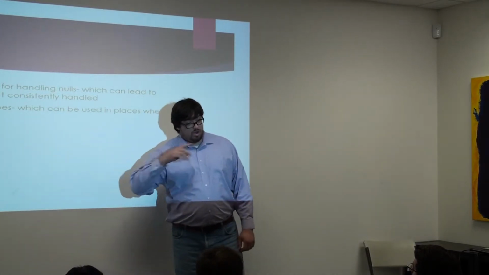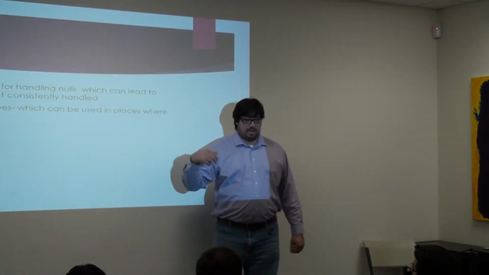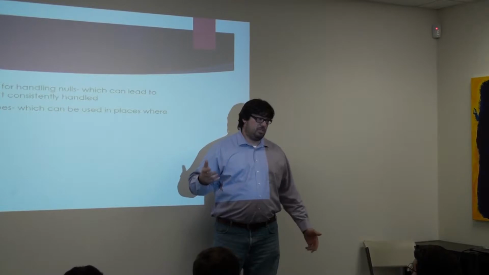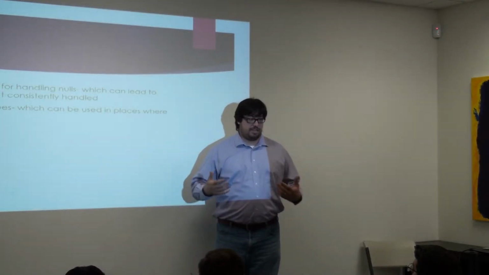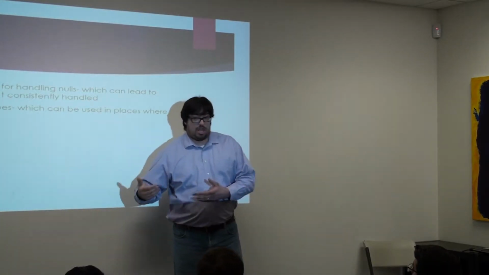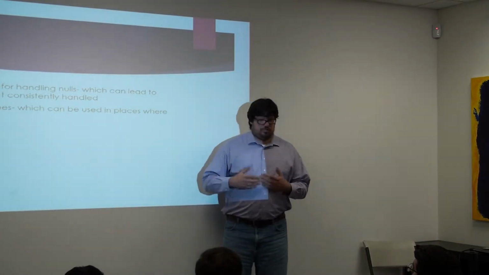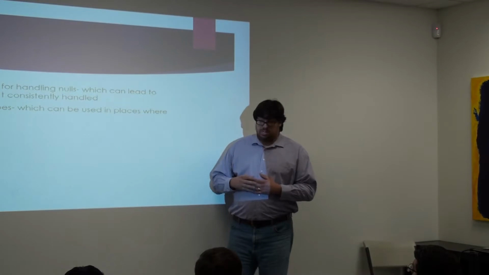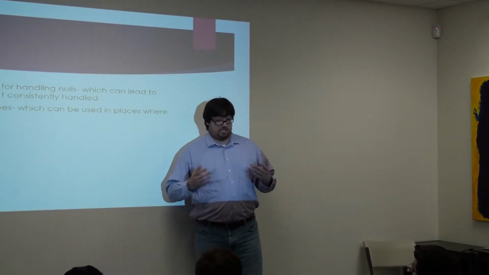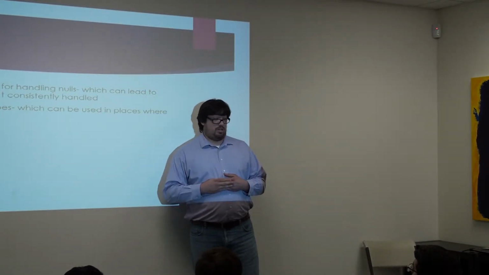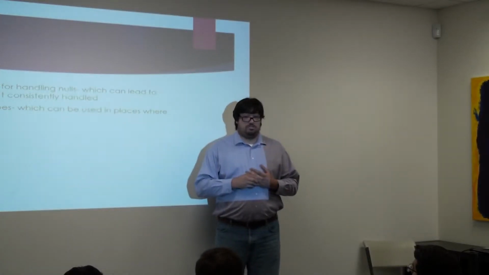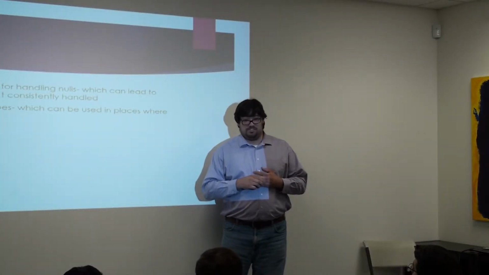You can kind of work around that with an option type. You can say, hey, if I got a none back, we know something didn't go right. We're not really catching an exception because it isn't an exceptional case, which is the distinction. I still catch exceptions for exceptional cases if I want to, but getting a none back isn't an exceptional case. It just means that we didn't get an answer back. We don't need to check for null because we now have an object for that. We have something for that.